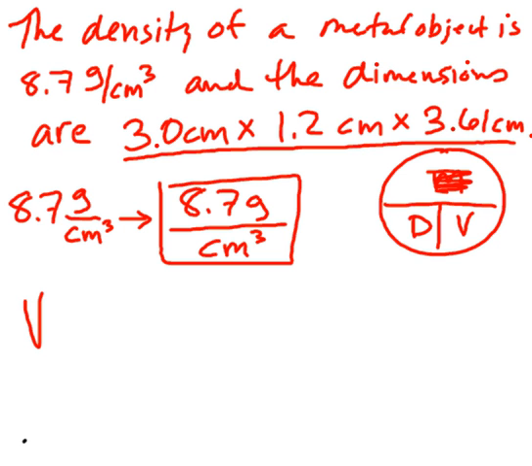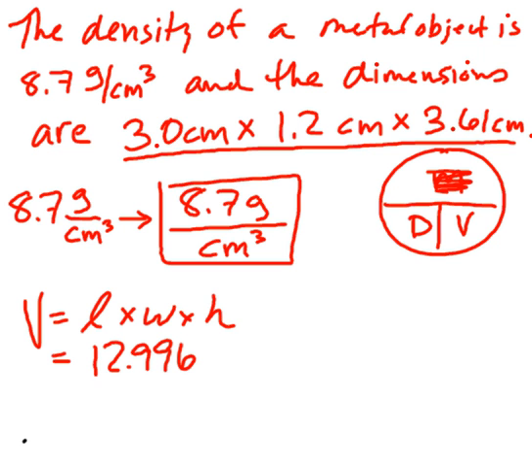The volume is going to be the length by width by height. Sometimes you're going to have the measurements and you have to calculate the volume. Now remember to maintain your sig figs when you're doing your calculation. So the answer being 12.996 cubic centimeters, but we have two sig figs as our lowest. We have our sig figs here, 1, 2, 1, 2, 1, 2, 3. So 2 sig figs is what we're going to have. So 13 centimeters cubed.